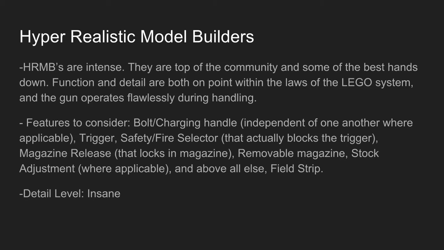So in terms of features, they have the bolt and charging handle independent of one another where applicable. So for those of you who build AR-15 charging handles connected to the bolt, the charging handle on an AR-15 should not be connected to the bolt carrier at all. It should be separate, so these people actually take that into account. They have the trigger, and then the safety and fire selector that actually blocks the trigger in safety format. The magazine release that locks into the magazine itself so that you cannot grab the magazine and pull it out. A removable magazine, a stock adjustment where applicable, obviously.